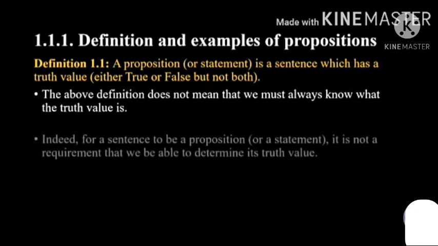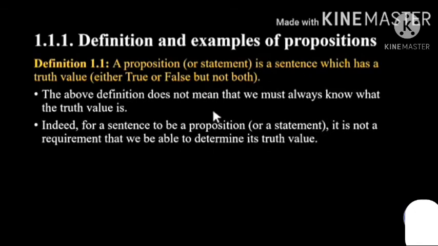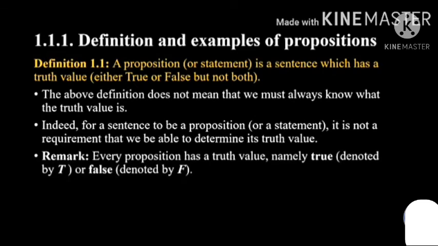For a sentence to be a proposition, it is not a requirement that we be able to determine its truth value. But the statement must lead you to say true or false. For example, "Nairobi is the capital city of Sudan": you don't need to know the answer for this to be a proposition. Whether it is the capital or not leads to true or false, so it is a proposition. Remark: every proposition has a truth value.